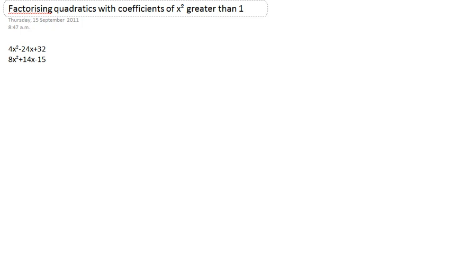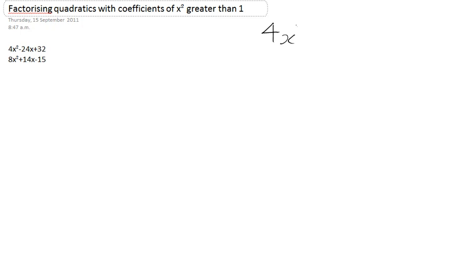So we've looked at how to factorise quadratics, and all the quadratics we've looked at factorising so far had a coefficient of x squared of 1. Now we need to start looking at coefficients of x squared that are greater than 1. Now there are two different techniques we can use. One will always work and one will work some of the time. So we're going to look at the one that works some of the time first, because it's nice and neat and easy.